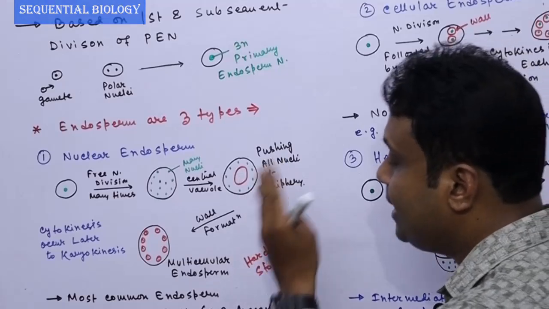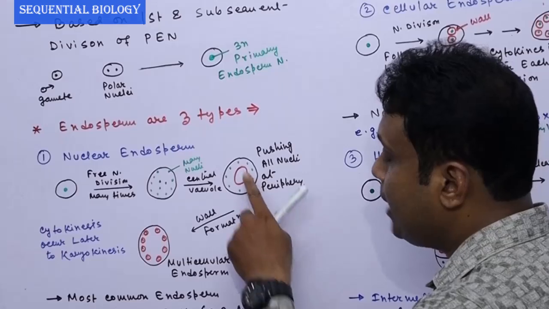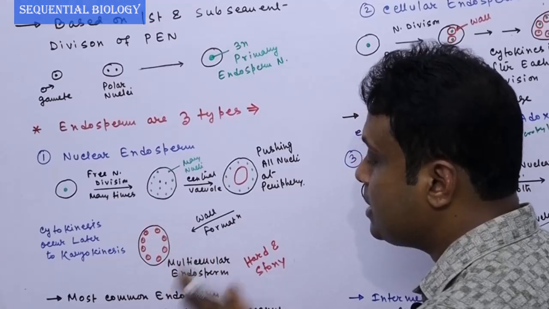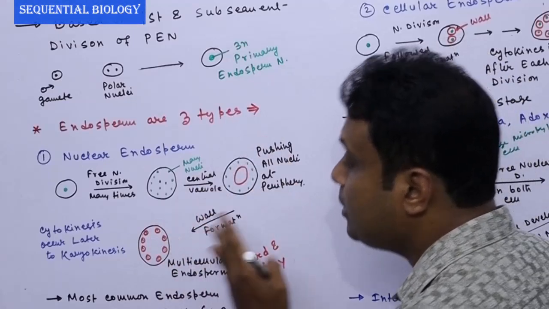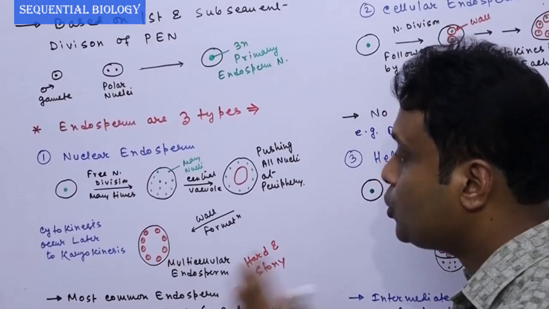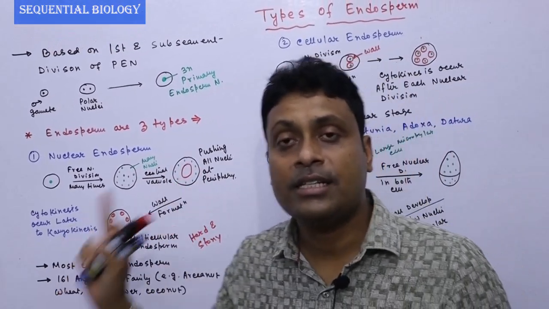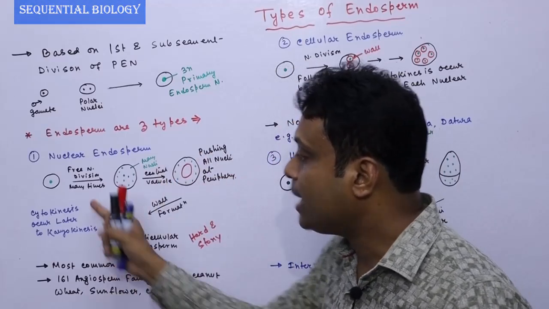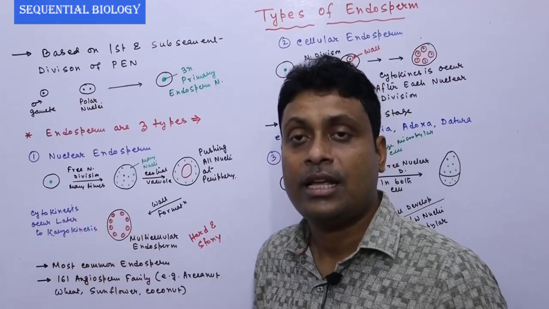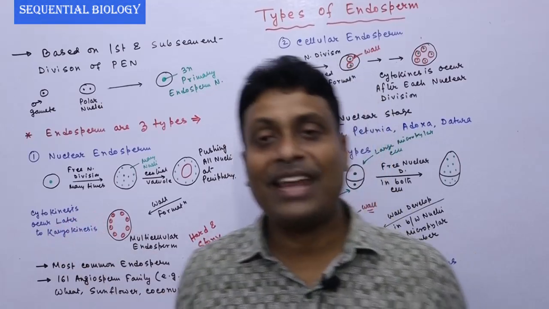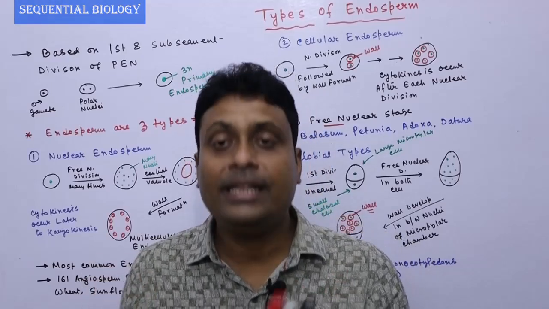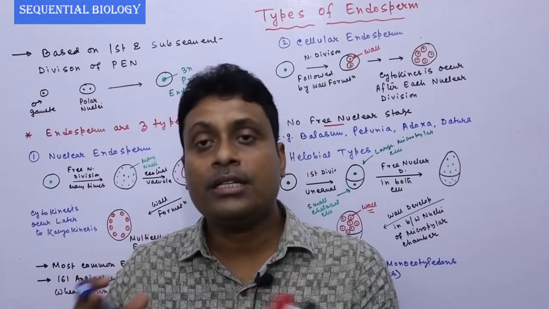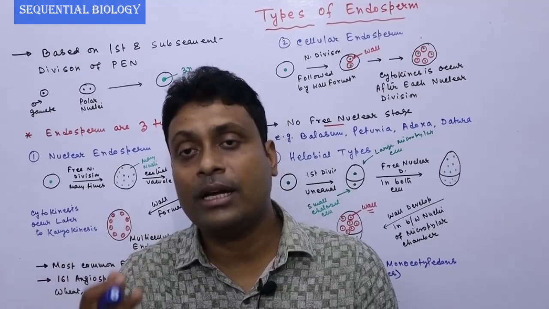This is the central vacuole. And in the next stage the wall formation occurs. This wall develops just outside of the nuclei, and this causes the development of a multicellular hard structure, that is the endosperm. So here the nucleus is divided many times, and for this reason this is known as nuclear endosperm, and cytokinesis occurs later than karyokinesis. Generally we see that cytokinesis occurs after karyokinesis, which means nuclear division, but in this case karyokinesis occurs many times first and later the cytokinesis can be seen.